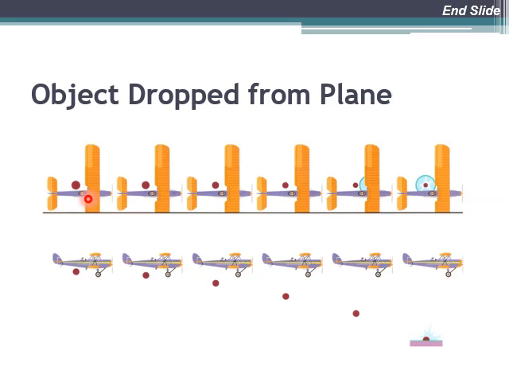Relative to the person in the plane, that object falls straight downward because both you and the object have a horizontal velocity. So they're both moving horizontally at the same rate while the object falls. However, if you're on the outside looking at it, you would see that object falling, but it also has a horizontal velocity, so it actually follows a curved path. That curved path would be a parabola. So as it has its horizontal velocity, it accelerates downward, forming a parabolic path. That's different than what the person inside the plane sees. They just see the object moving straight downward, while you see the object moving in a parabola.